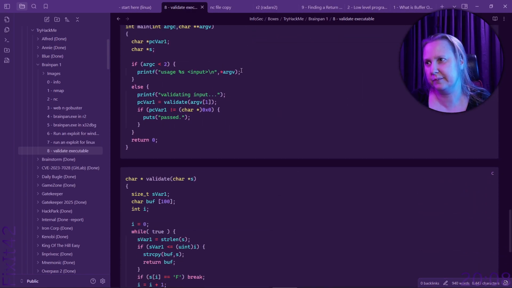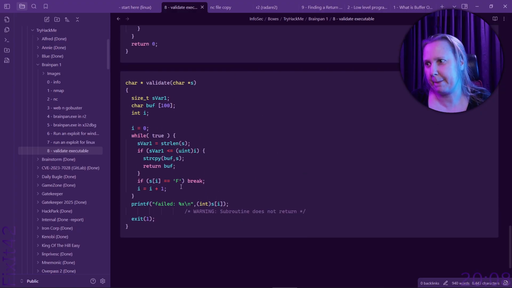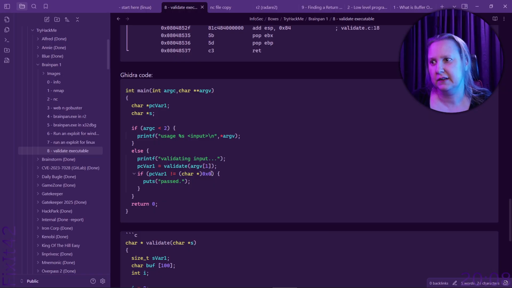So we confirmed that this will break out of here before it actually returned anything, and that is what this checks. It checks if it's null, I guess.